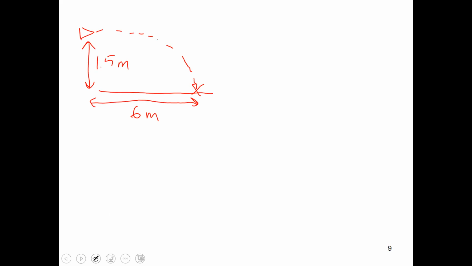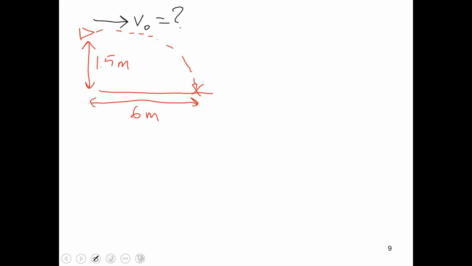And our goal here, as I said, was to figure out what is the initial velocity that this dart is launched at? Okay. So at the very moment it leaves the barrel of the gun, how fast is it going? All right. So from the very moment it leaves the barrel of the gun until it strikes the ground, the only thing that's working on it, the only force that's working on it is gravity. The only acceleration we should have for one of these darts is just an acceleration in the Y direction once the dart leaves the gun.